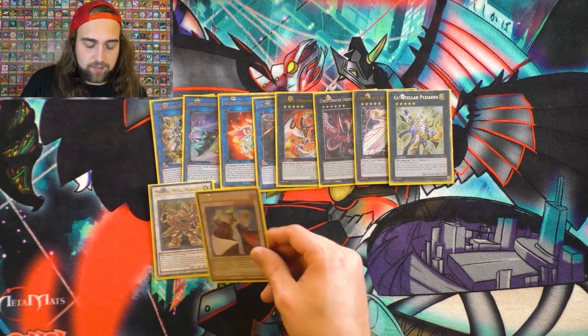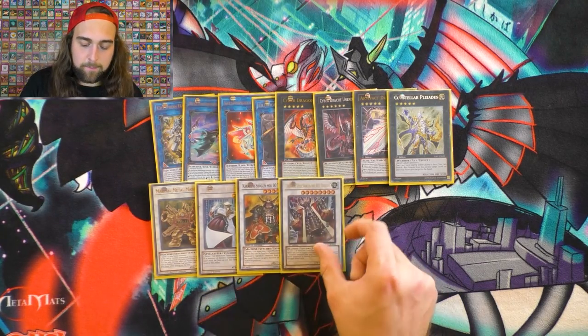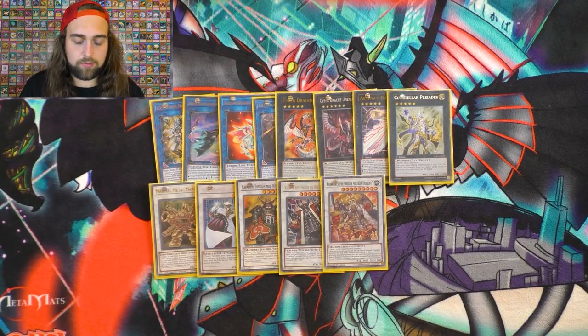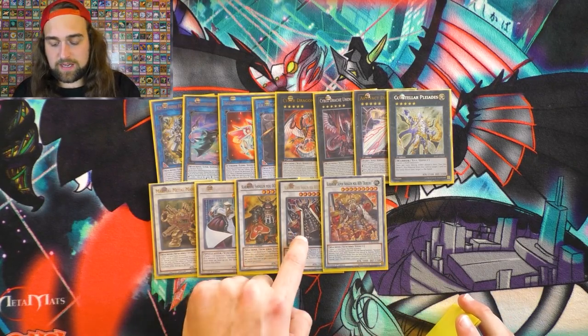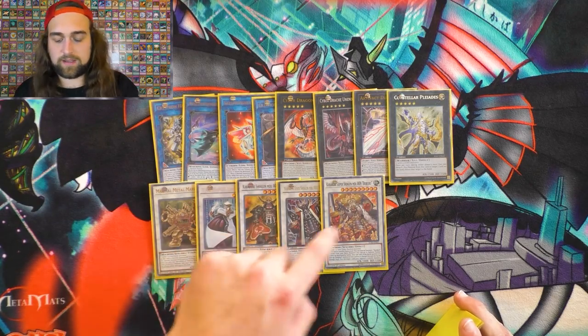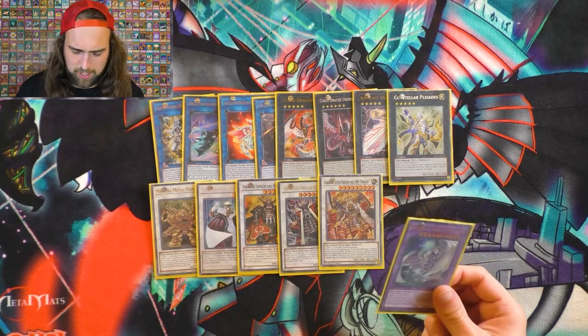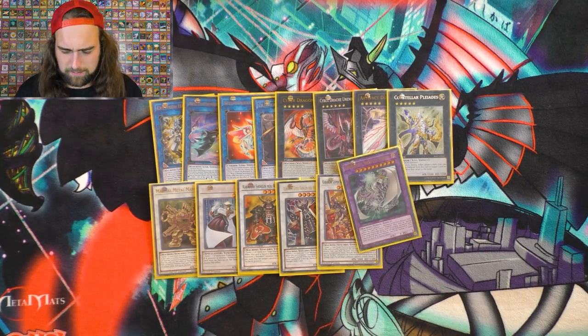Metal Marcher, say that 100 times fast, I can't do it. TG Hyper Librarian, Burrito. Yeah, just 7, 8, 9. 7, special summon tuner, make the 8, special summon tuner, make the 9. And I'll do some test hands with the decks here in just 1 second, and kind of show off the combo, instead of just showing you guys the computer replays.